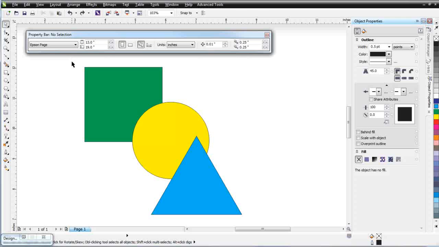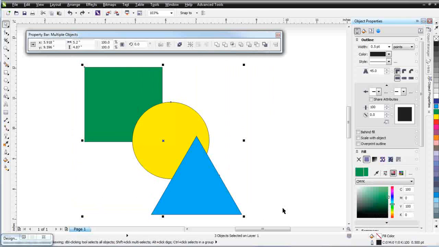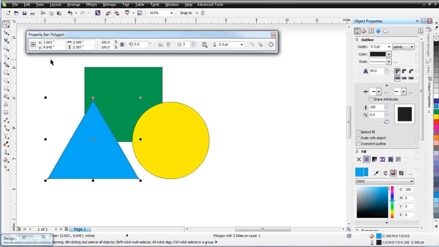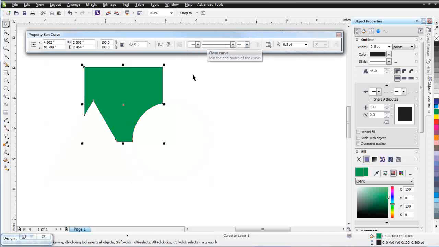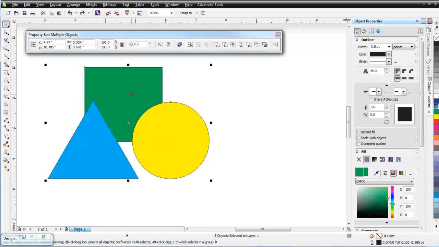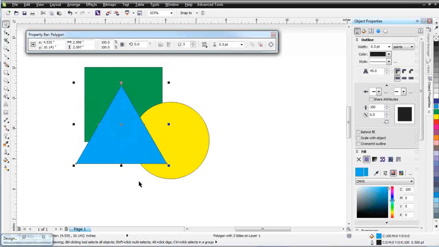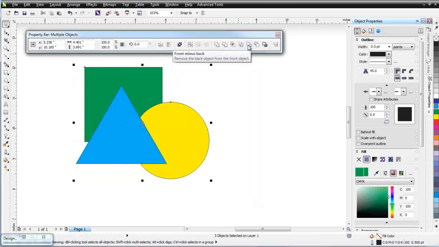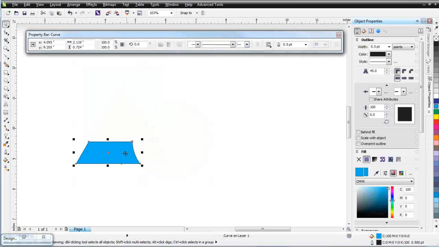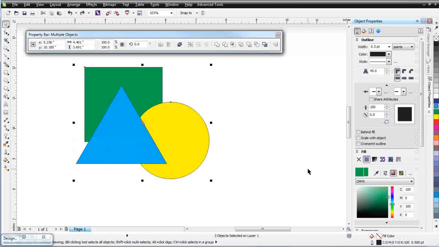You'll notice that if we select all three of these objects, go ahead and put all of these over the green here. Select all three of these objects. Now I've got multiple objects. If I click on back minus front, both of those objects will be cut out of the vector rectangle. Control Z, and if we do the same here and we click again and go to the front minus back, everything will be cut out except for the blue. As you can see there, the circle and the rectangle were cut out.